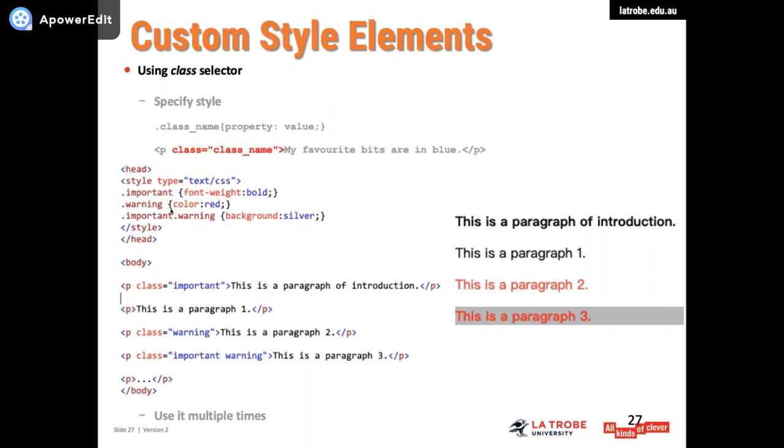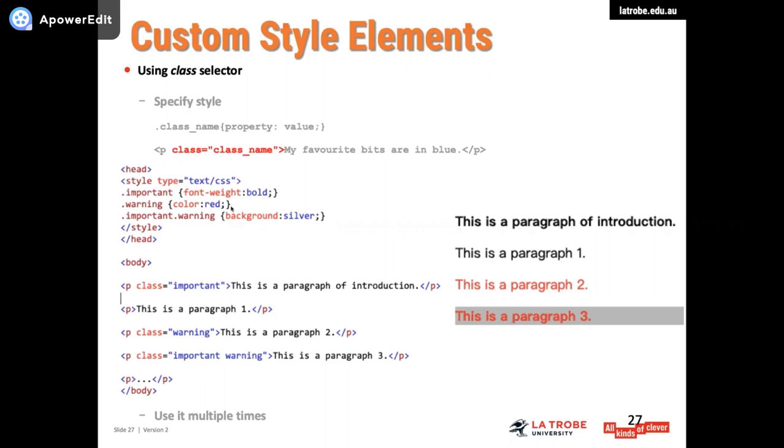And this one is very special for class: you cannot use it in the ID selector, but you can use it as a class. You can combine important and warning together as a joint class name, and then you can also add additional properties in your joint class.